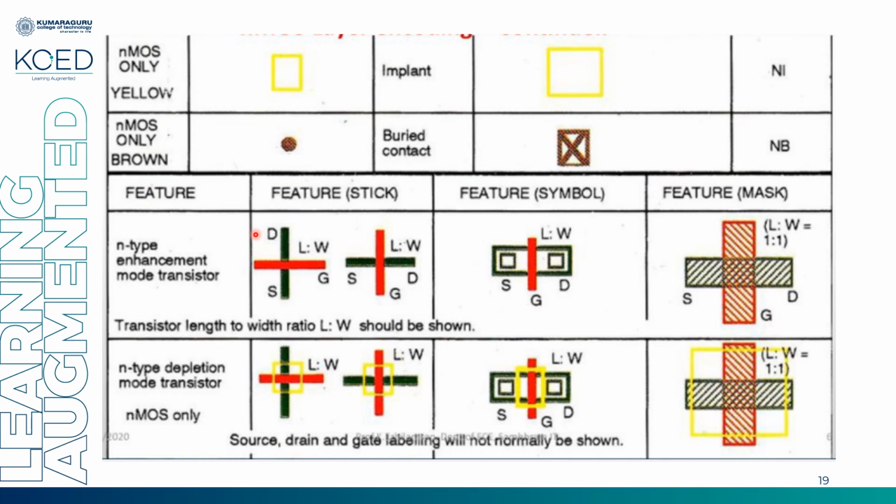One thing you must note, in case of stick diagram, crossing of gate or poly and diffusion will give a transistor. This can be horizontal or vertical. Crossing will give me a transistor. It need not be that poly has to be vertical or horizontal, I don't have any such rules, but in layout poly will always be vertical. Again here also, crossing of poly and your N diffusion will give an NMOS transistor. For depletion type, I have to mention the already available channel, so I'm indicating that via the yellow color square which shows the implant.